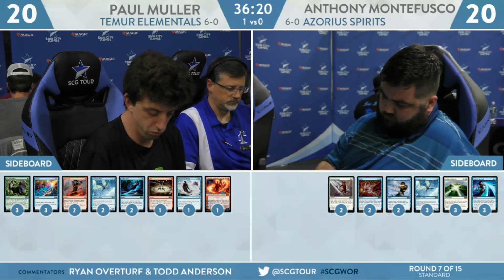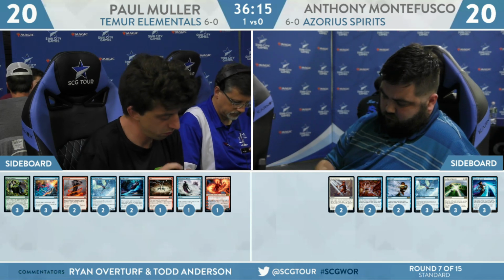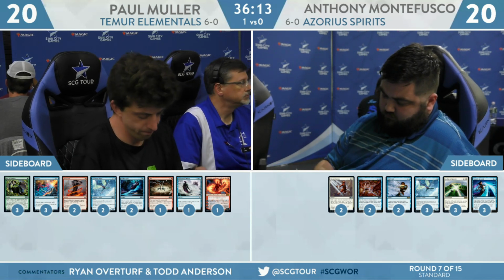3 Leyline of Sanctity. I wasn't sure if we were going to see this one in Standard. It has showed up in his sideboard. 2 copies of Sleep, 3 Cerulean Drake, so really heavy on Core Set 2020. 2 Tail's End, and 3 Narset's Reversals.